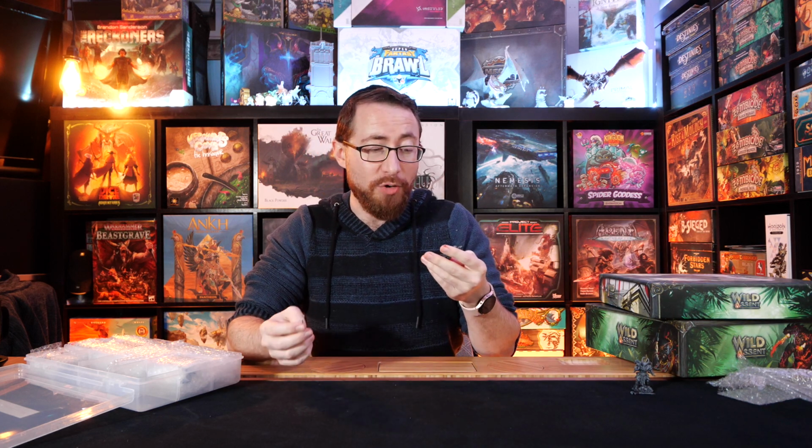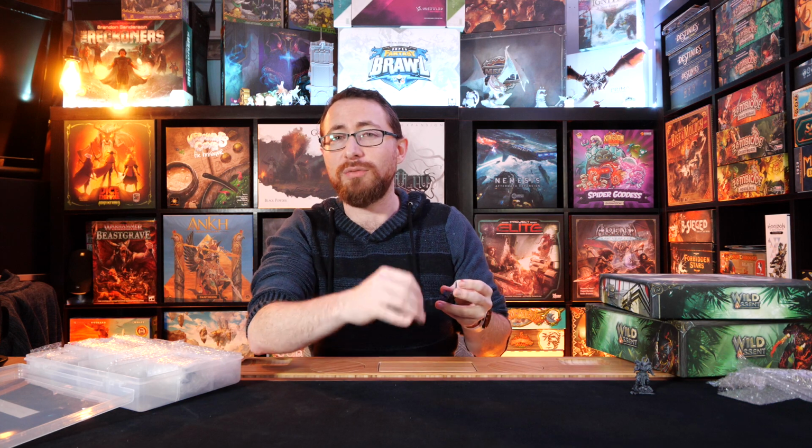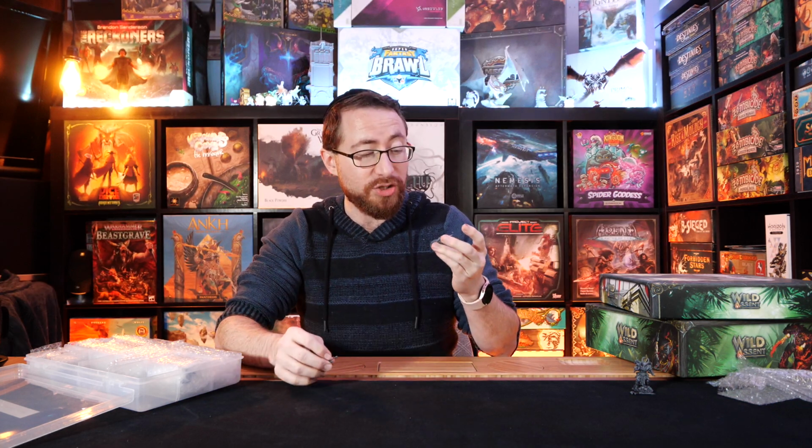I did this with Mythic Mischief once where I was showing the miniatures that broke in transit, and I didn't think to warn people, your miniatures are going to be higher quality than these resin ones. Higher quality is a relative term. In terms of the production, they're going to be more stable, more sturdy, all of that.